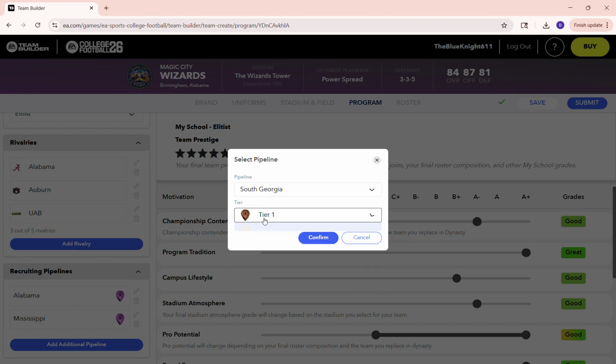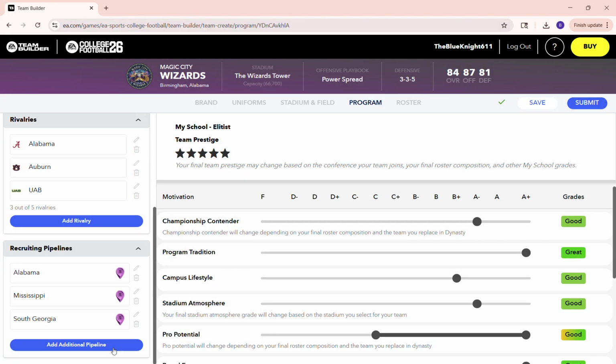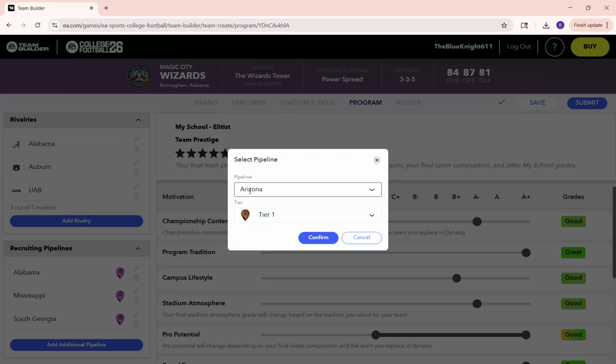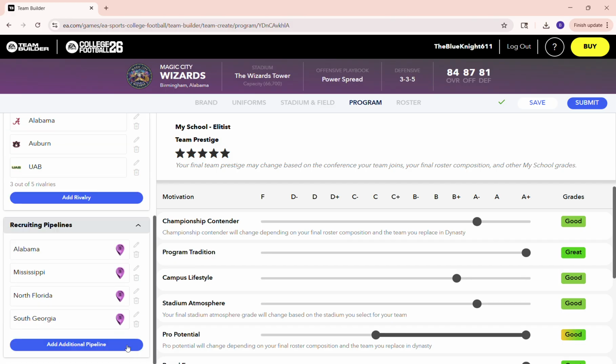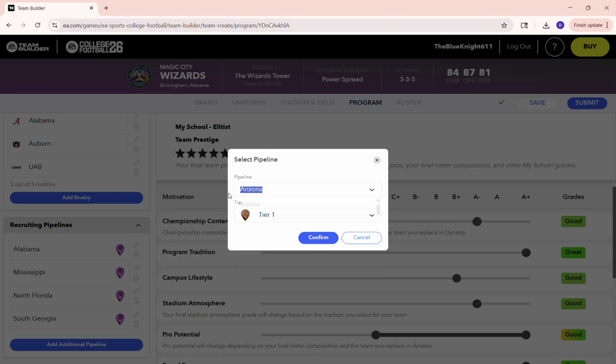Yeah, they only have South Georgia for some reason. Florida is technically, and because they have it sanctioned, I'll just dig it there. We got Tennessee.